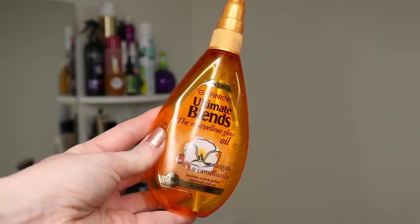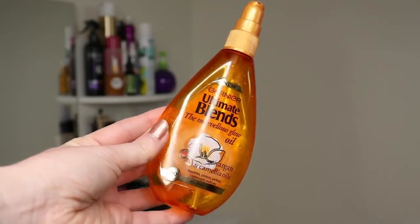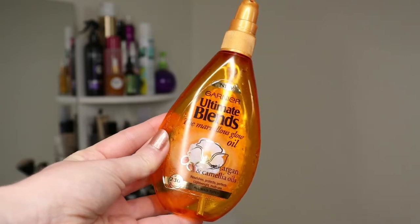I've had this for a few years, and how I have used this in the past is that once I have washed my hair and I'm out the shower, when my hair is still sort of wet, I take a pump of this and run it through the ends, and it just makes brushing my hair a lot easier, a lot nicer, because my hair does get quite tangled quite easily. It's very fine, it's very thin, and it just tangles and gets knotted very easily. So this helps with the brushing process. And I do use a wet brush, by the way, before anybody says.